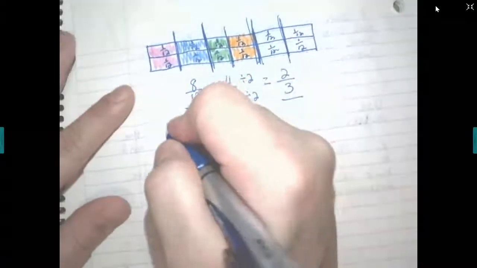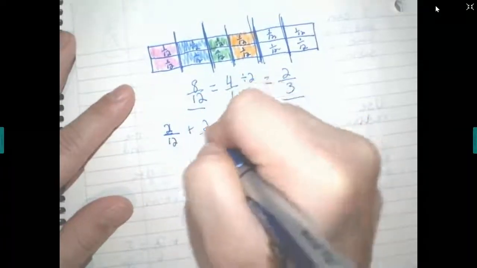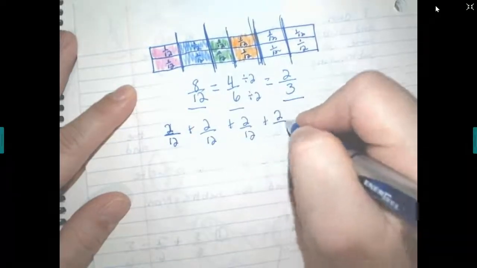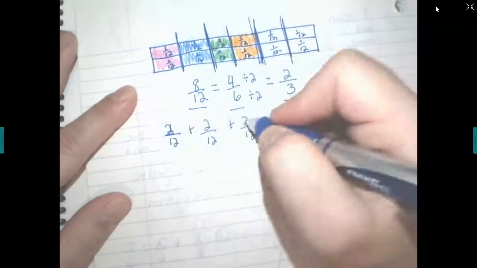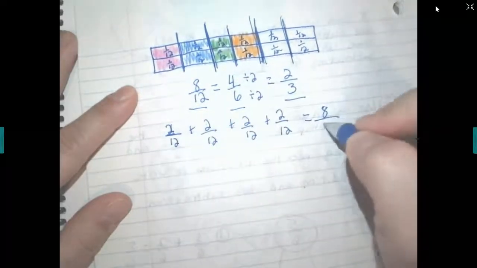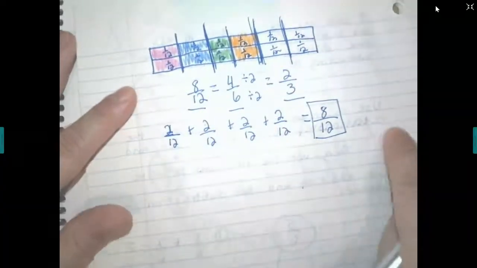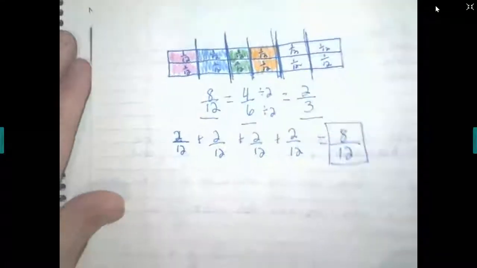All right, another way to think of this is you could have done 2/12 plus 2/12 plus 2/12 plus 2/12, because there's 4 children. That would have been 2, 4, 6, 8/12. So this is our picture. This is our equation. And you're going to say that Miss Benson, is that what her name was?